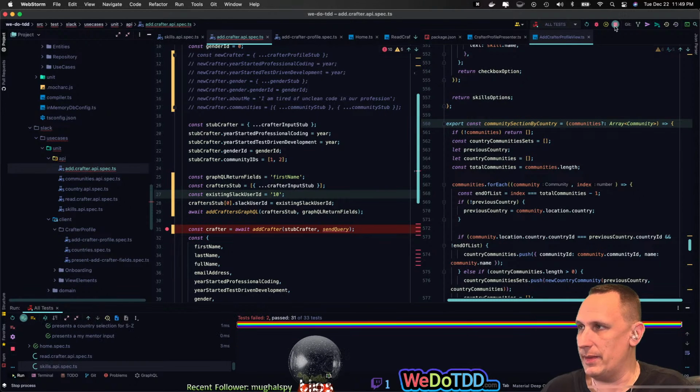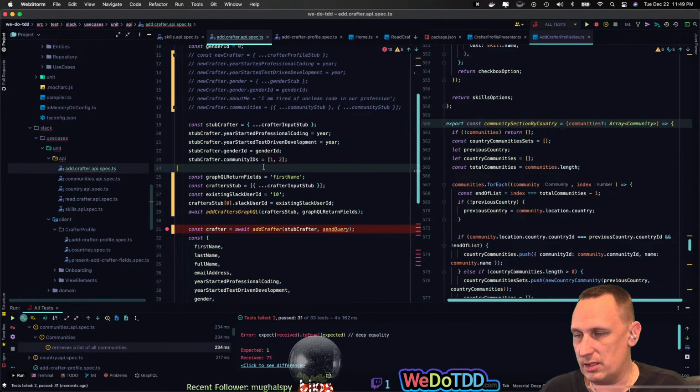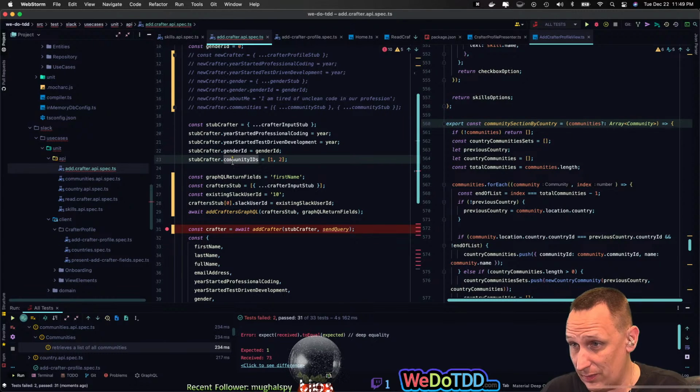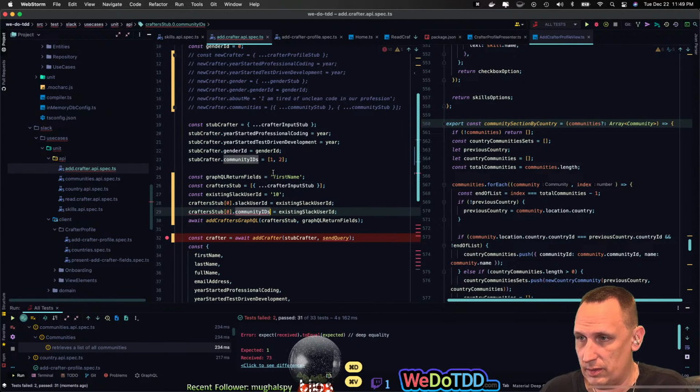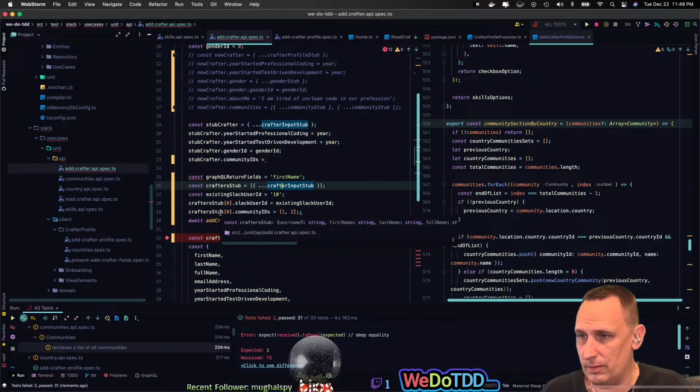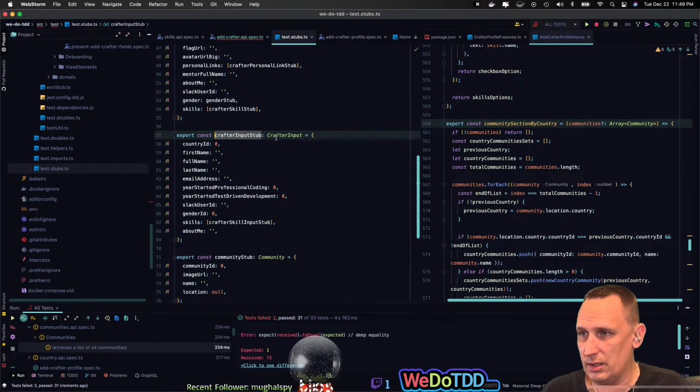Let me stop my test here. Okay, so we've got community IDs. We basically need to do the same thing, just basically do crafters. We'll just grab this. Crafter stub. That's using crafter input.